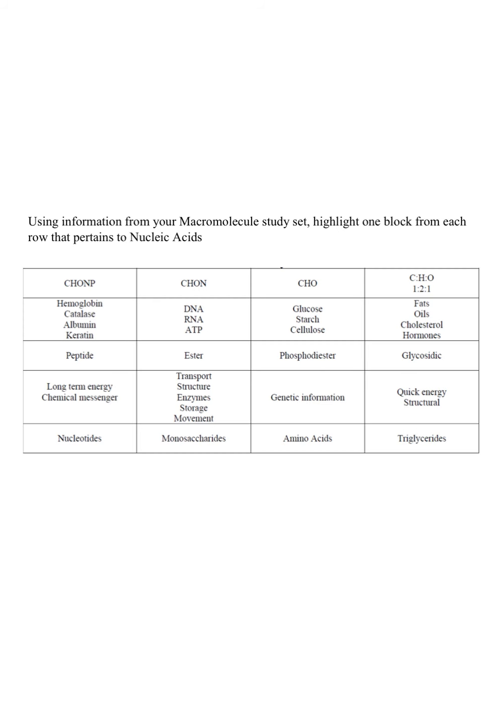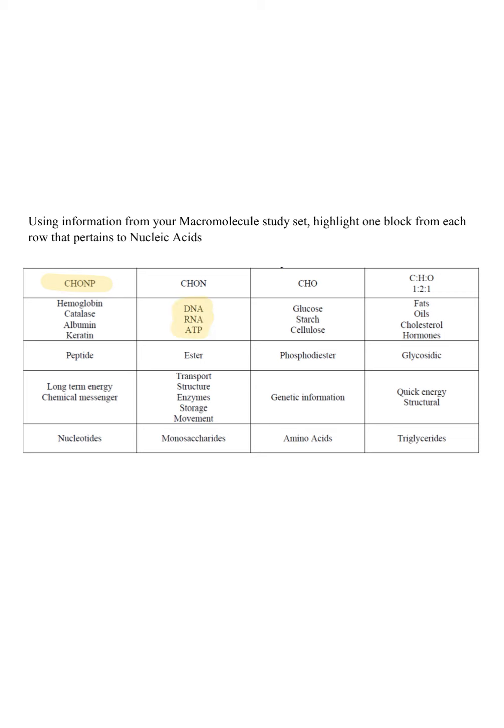So, reviewing some of the basics of nucleic acids, we're going to start in the first row here, and you are going to highlight or circle the elements that make up nucleic acids. The elements that you should have highlighted are carbon, hydrogen, oxygen, nitrogen, and phosphorus. Next, you're going to go to the second row and you are going to highlight or circle an example of nucleic acids.